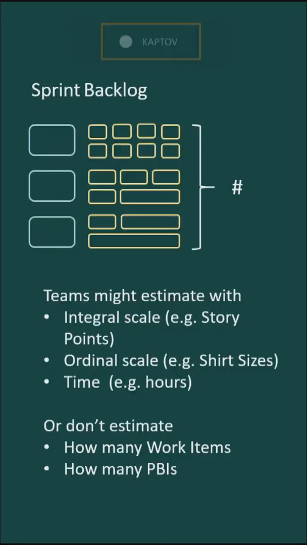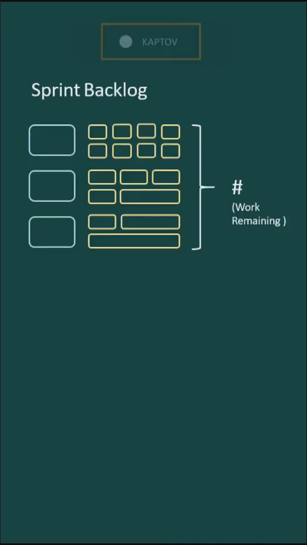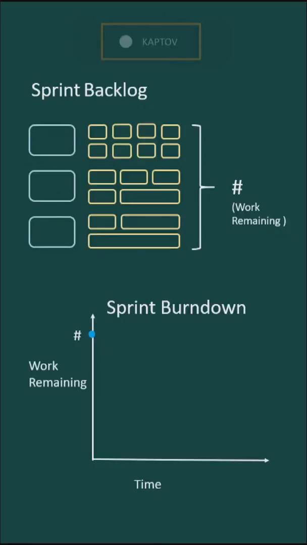Now, at the beginning, the first day of the sprint, you haven't done any work, so all you have is work remaining at this point, right? So what we're showing here at the bottom is the beginning of our sprint burndown. On the y-axis, going up, is the work remaining, and on the bottom, the x-axis, I have time. I've already put a blue dot where I'm suggesting the amount of work remaining is at the very beginning of the sprint before the team has started. It's showing that blue dot on the axis.